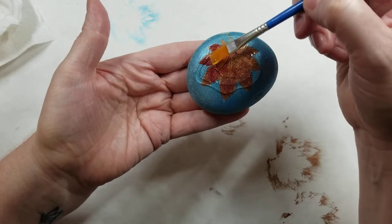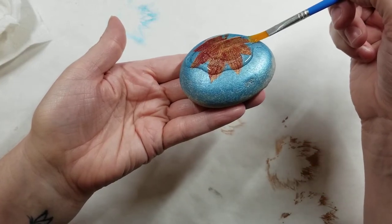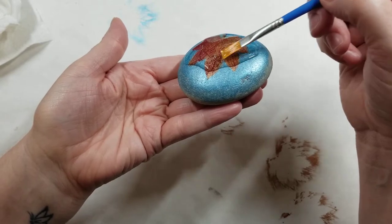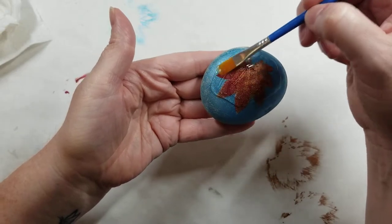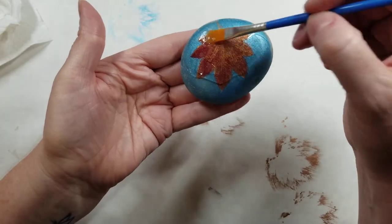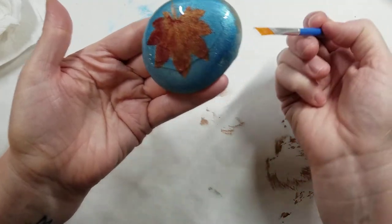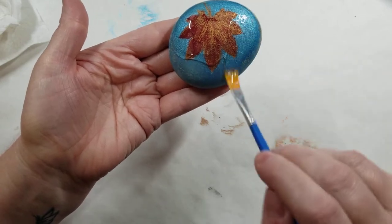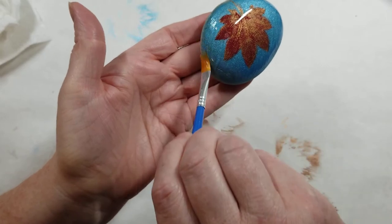I start in the middle and work my way around. You can see my brush strokes — I keep the brush not flat but at like a 45-degree angle on the rock and move the resin around. I always bring my strokes around; I don't go under or down because that provides a pathway for the fluid to fall and it'll just drip off the rock.